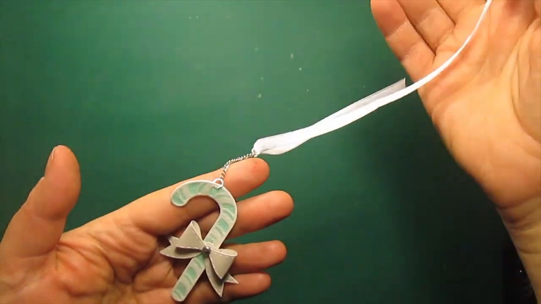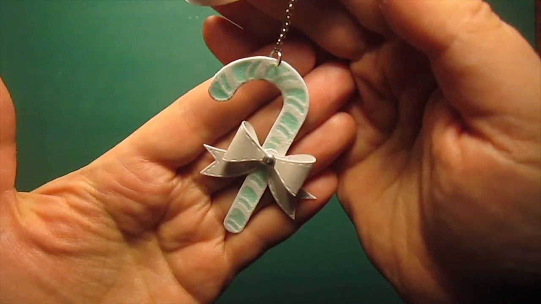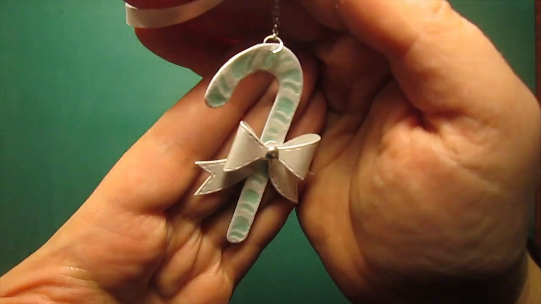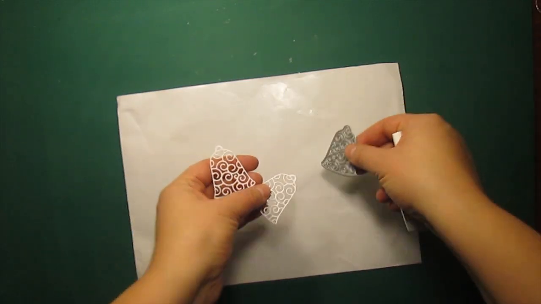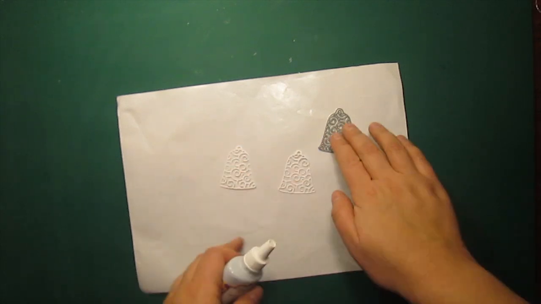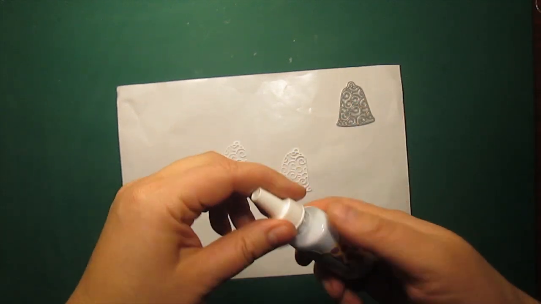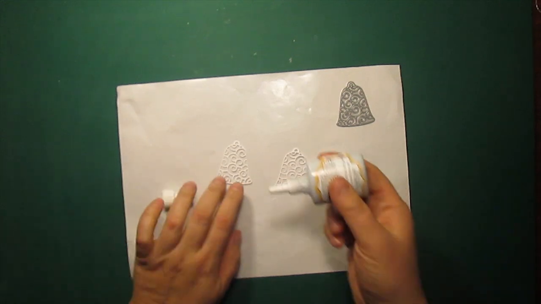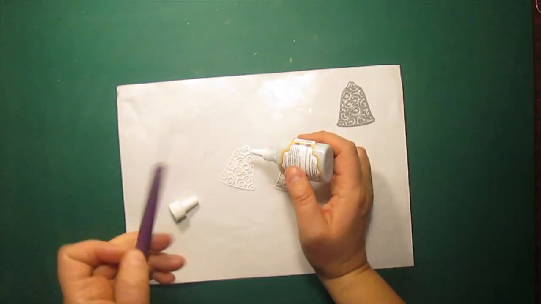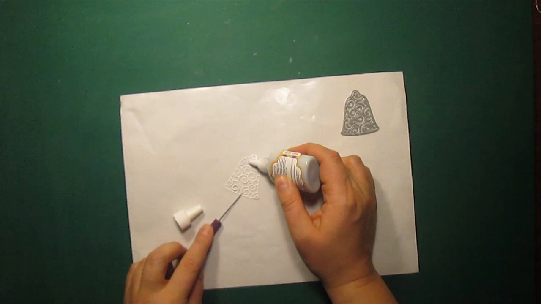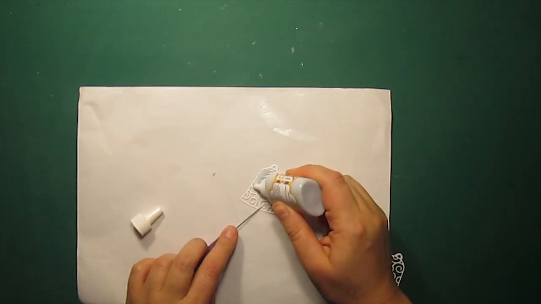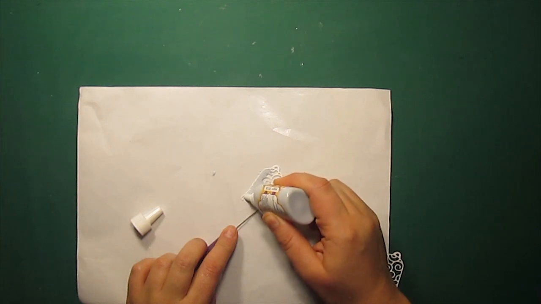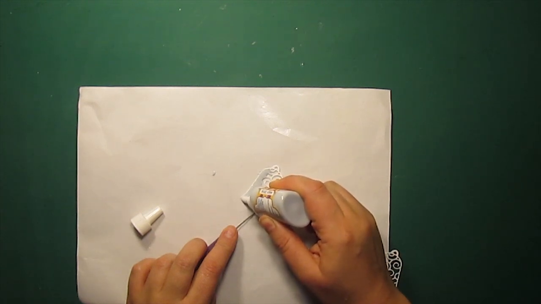After the chain and a ribbon are attached, the tag is ready to be added to the gift. For the last tag I will be using this swirl bell die and my favorite medium liquid enamel dots. This color is dove grey. I am placing a die cut on a non-sticking surface. And then I will be applying a generous amount of this medium all over the image.